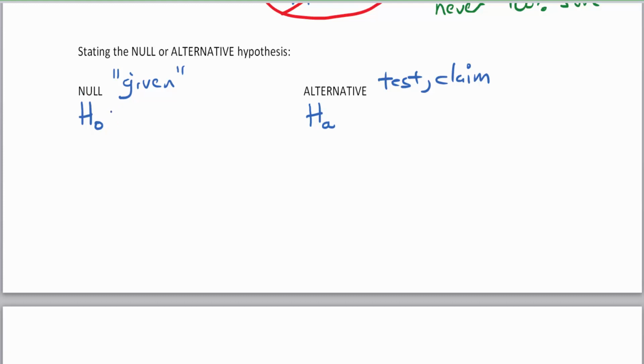Now, the null hypothesis is basically saying that there is no difference between the sample average and mu. Now, I'm using these shortcuts. You can actually look on page 506 of the book and see the more robust definition.